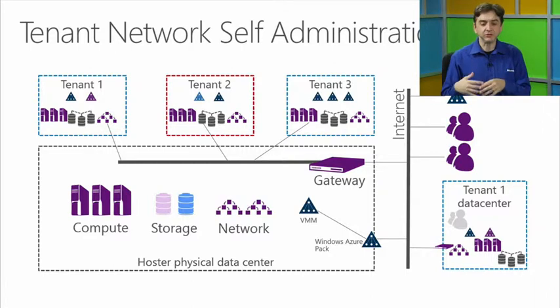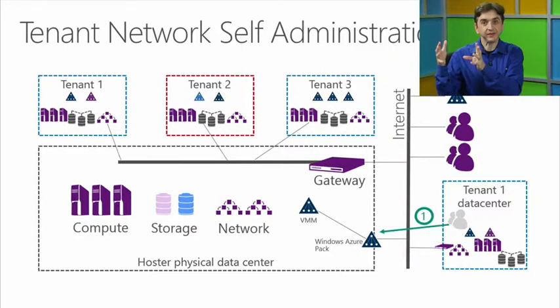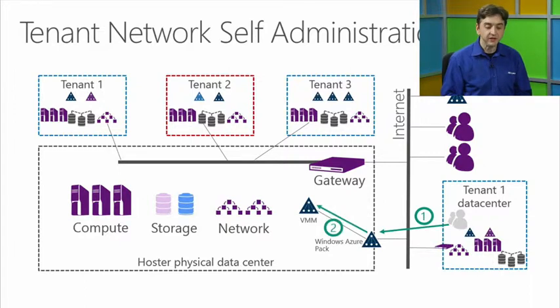So here, what I would do is I would create, in this environment here, a connection between an offering for the tenant to sign up for. And when they sign up for that offering, part of the capability is to set up the networking capability between my internal virtualized network environment and their physical network. Is it going to use the site-to-site VPN gateway? Is it going to use NAT or whatever? So they can now configure that themselves. And through the Windows Azure pack, it'll configure it via VMM and set up the gateway environment.